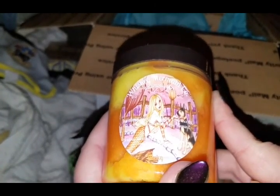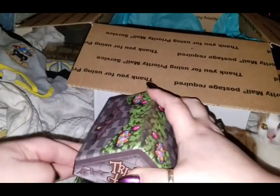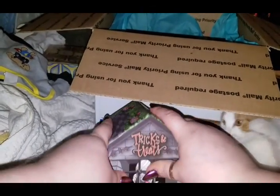Thank you so much, so, so much, Katrina. This is so adorable and so perfect. I'm so happy. But I'm telling you guys, though, you have to get Becky. You have to. Becky is the best pumpkin scent I've ever smelled. It smells so friggin' good. And that is a huge sugar scrub.